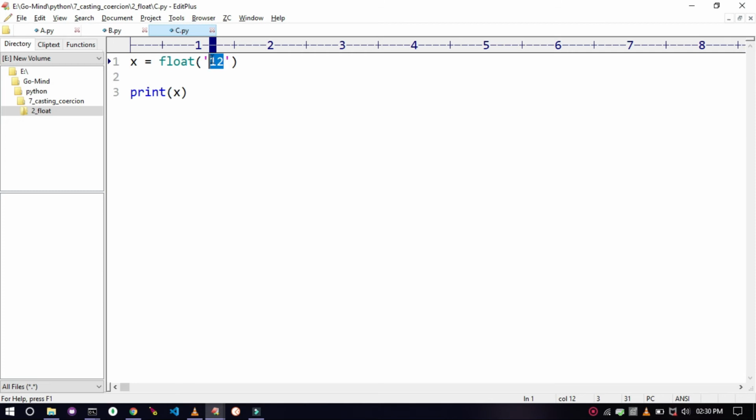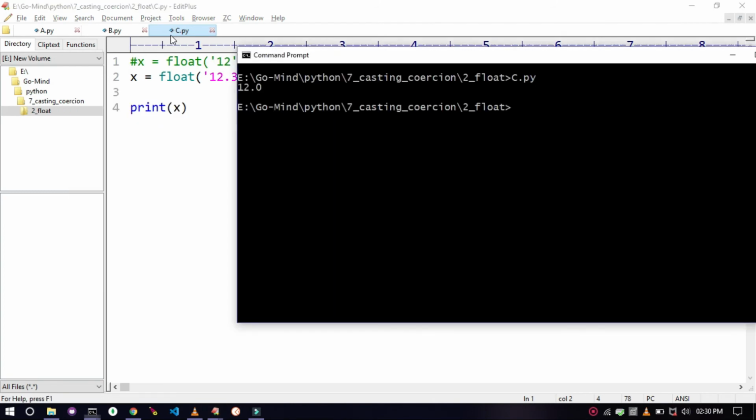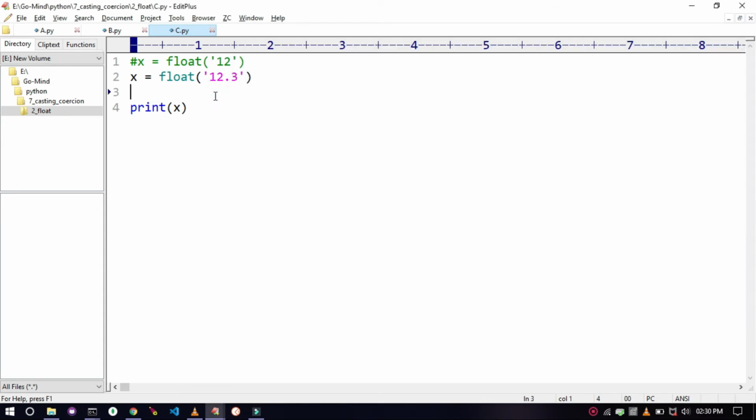Now let's see for a float string. X equal to float '12.3', and c.py. We can convert a string of a float number to the float data type. That was not possible in case of int, but in float we can convert a string of a float number to float data type.